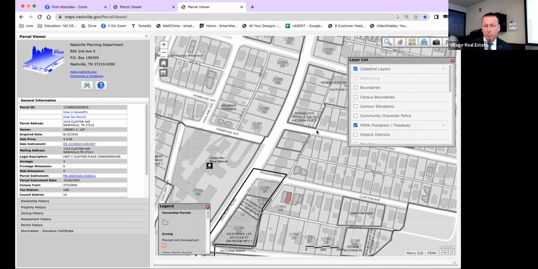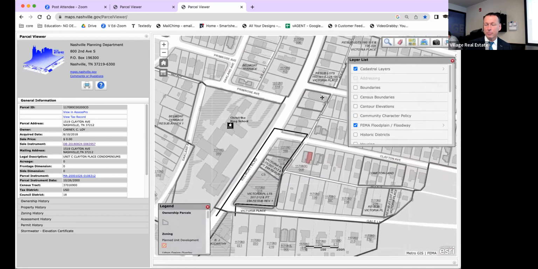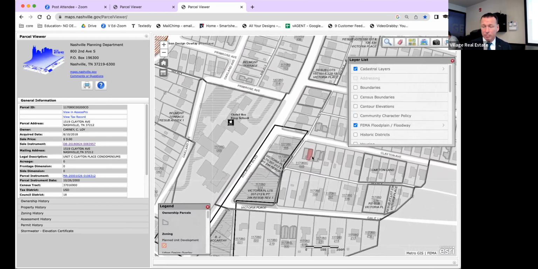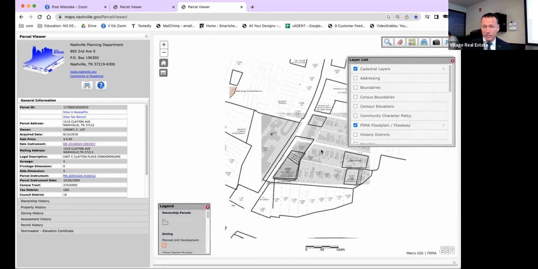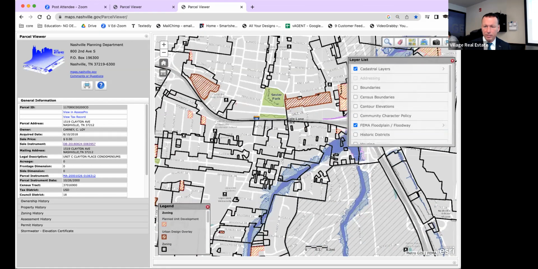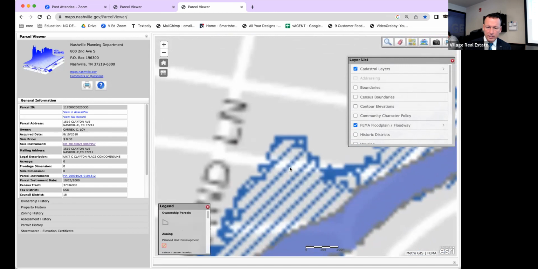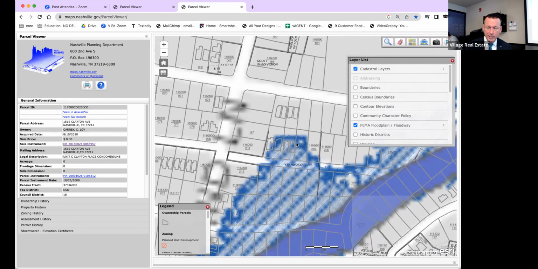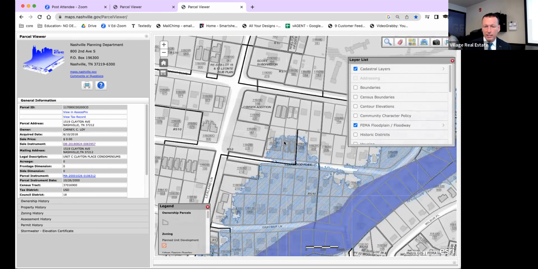If you're interested in floodplains and you can't find it through CRS, or you don't like the way that CRS presents it, you can go to floodplains and click that on and it'll show it. I don't even know if there's a floodplain anywhere near. Yeah, we can go down here and see some floodways. See how that pops in and out. And so if you're in this neighborhood right here, it'd be pretty important to see that floodway and how it impacts this HPR unit versus this HPR unit, right?